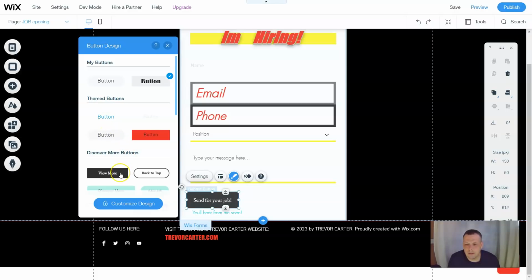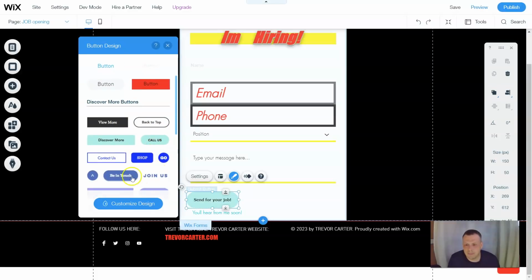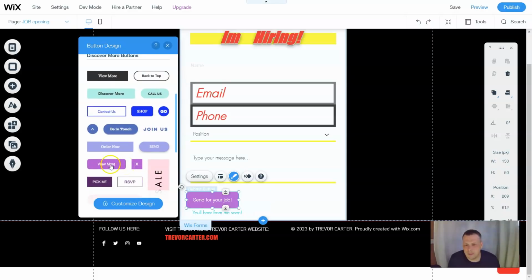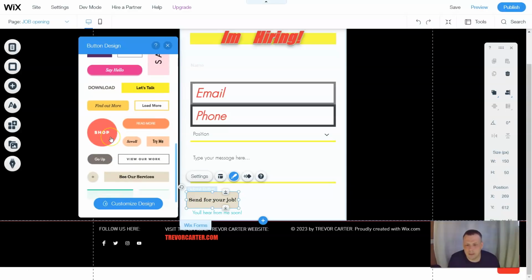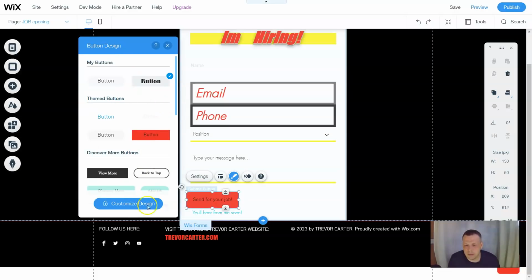You can have like view more, send for your job. And that's just the outline, the background of it. So it already has options for you. All of these are just showing you what it looks like with this same kind of theme. The download, the shop. You can even make it circular. So these are your choices if you want to choose one of these templates.